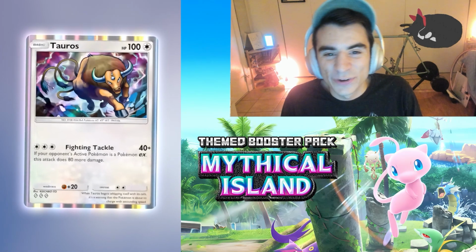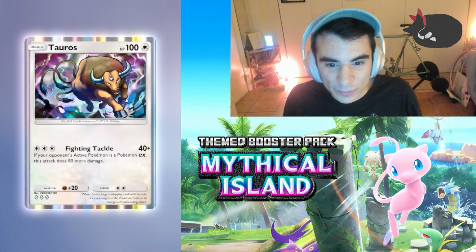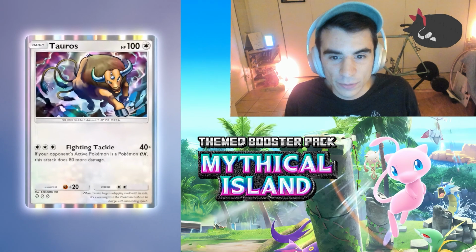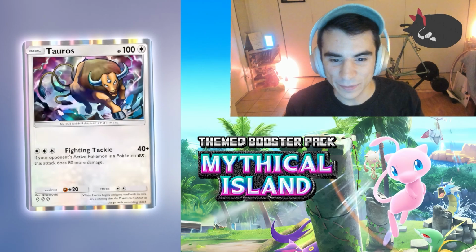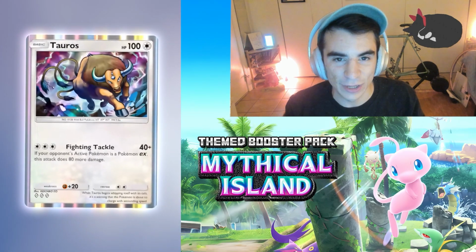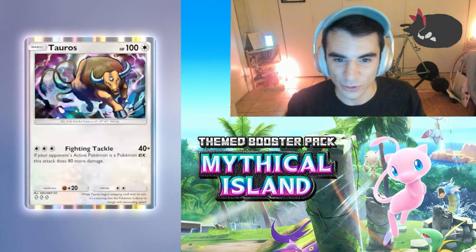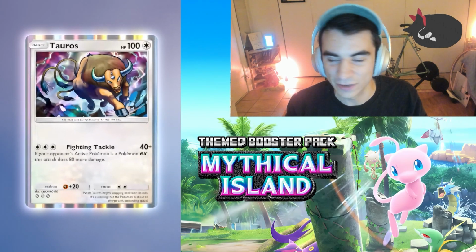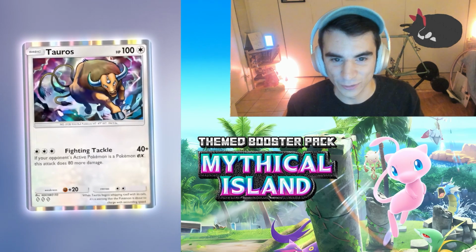Alright, so the next card's Tauros, and I've heard some people like him. I heard some people that don't think he's going to be that good. I personally think he's going to be strong. I think you're just going to need to build the right deck for him. His ability is, if your opponent's active Pokemon is an EX, this attack does 80 more damage. So essentially, this Tauros is an EX hunter, which we kind of love. EX has been dominating the meta, so we really need a card that can stand strong against them.